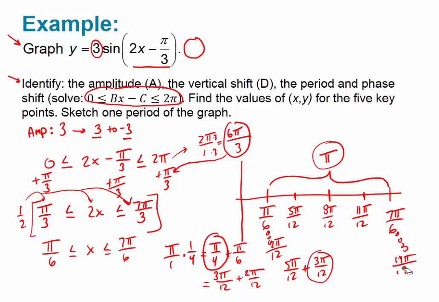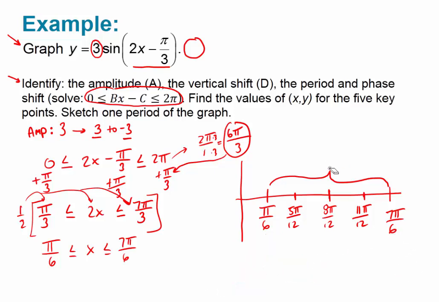Okay? Now, let's get rid of all of this stuff because we're getting ready to make our graph. I've got my 5 critical points now. Now I want to go back and think about the sine. Well, actually before that I want to look at my amplitude now. Instead of going from 1 to -1, this guy's going to go from 3 to -3.